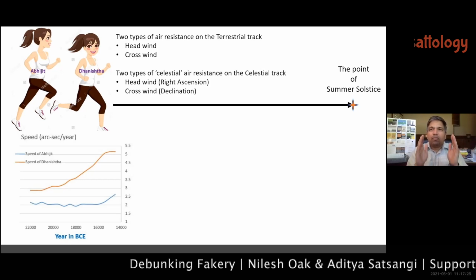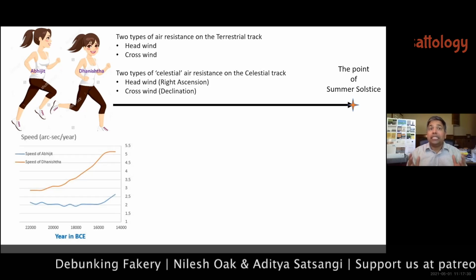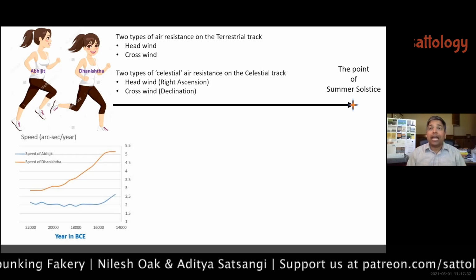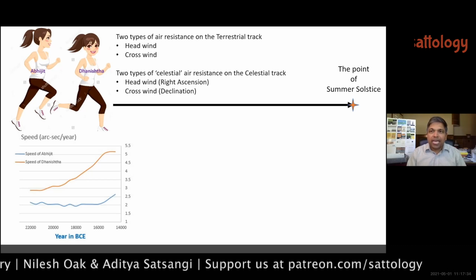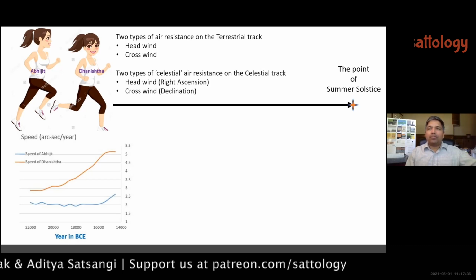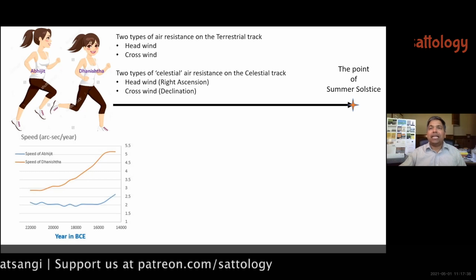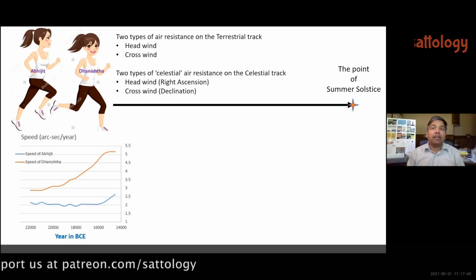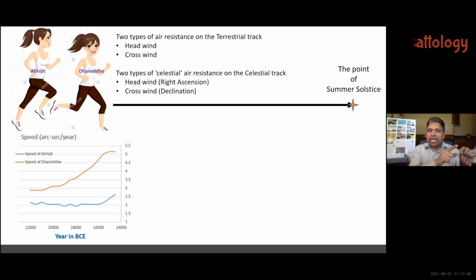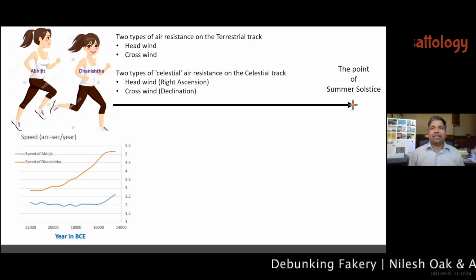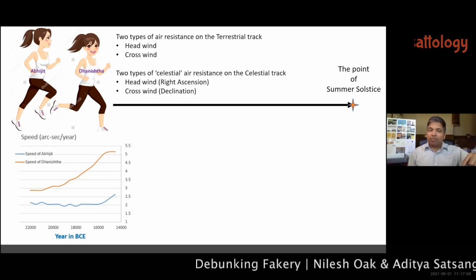The beauty of these 4 lines is that it is telling a civilizational and astronomy history that began in approximately 22,000 BC and ended at approximately 14,500 BC, which is almost 8,000 years of history here. What you're seeing is the speed at which Dhanishta ran, so to say. Now, remember, this is a metaphor. It is like how it went faster in the right ascension direction in comparison to Abhijit.